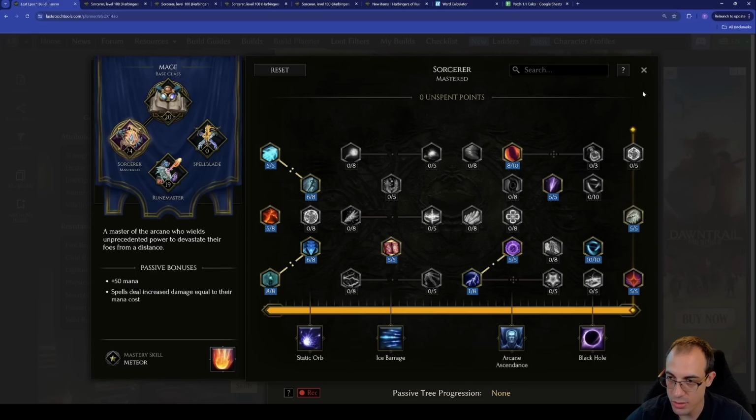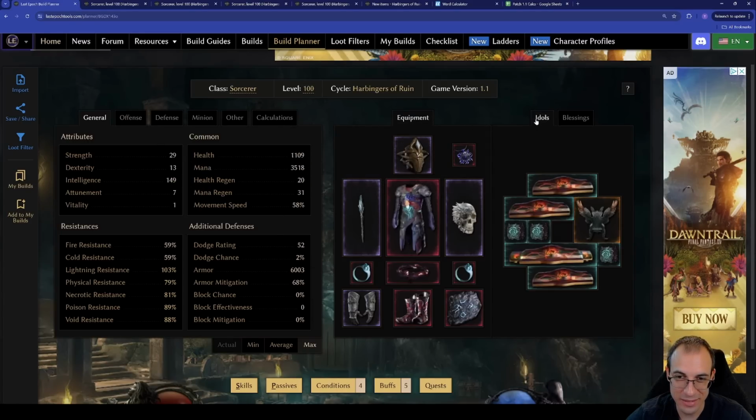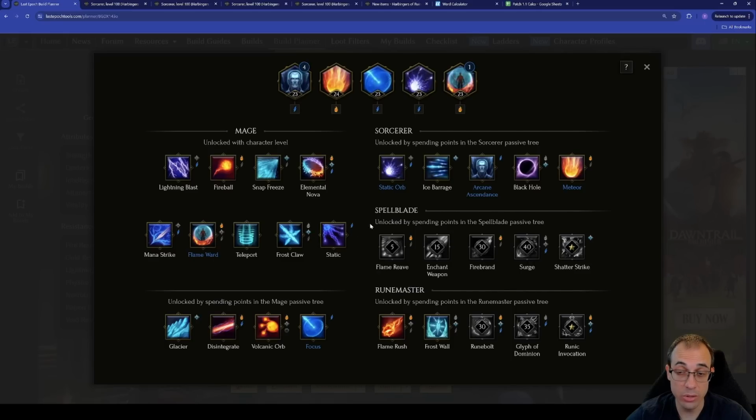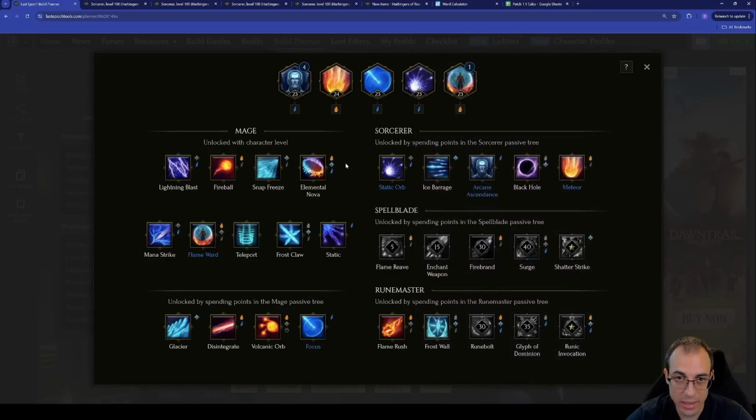And since I'm going through this first build, I went into them in a little bit more detail. But for the next 4 builds, I'll definitely be zooming a little bit more. So that is build number 1. Meteor as the primary damage source and Static Orb as a utility support skill together with Focus, Arcane Ascendance, and Flame Ward. The second build is quite a bit different.